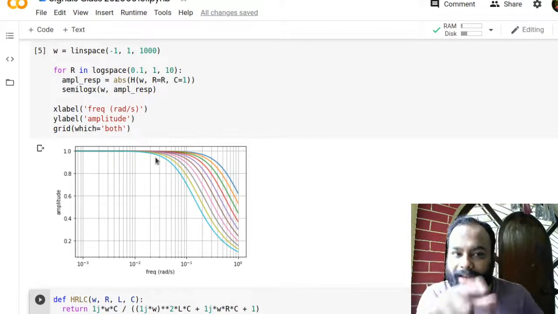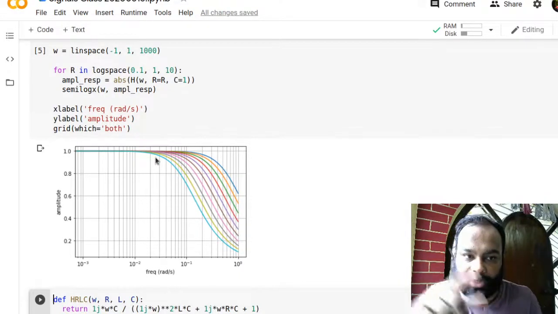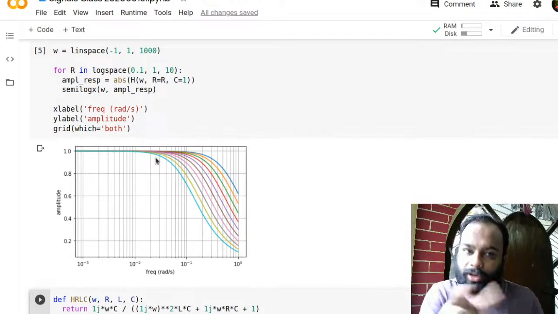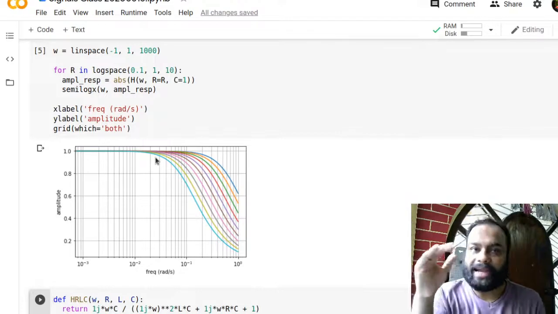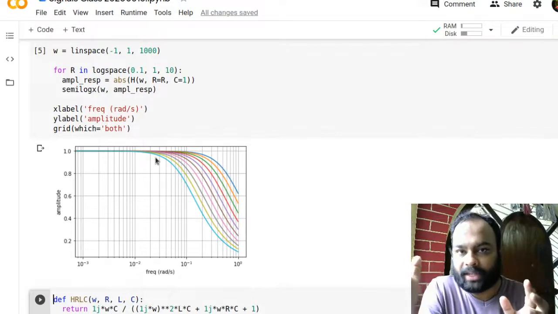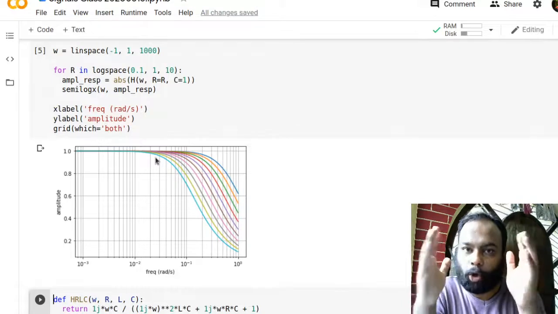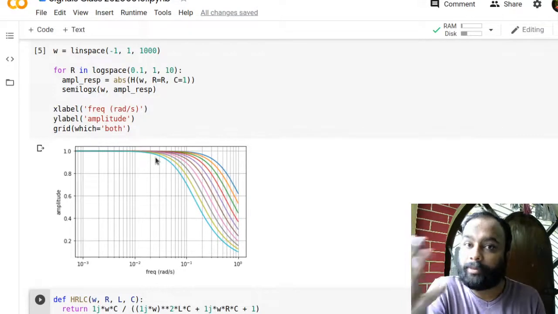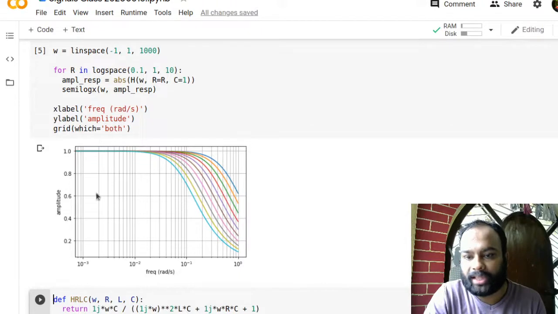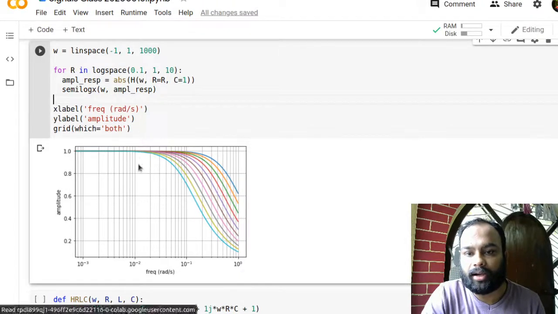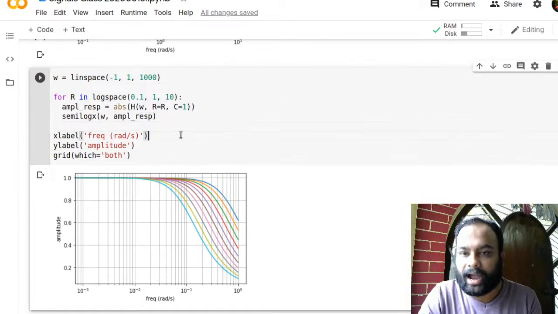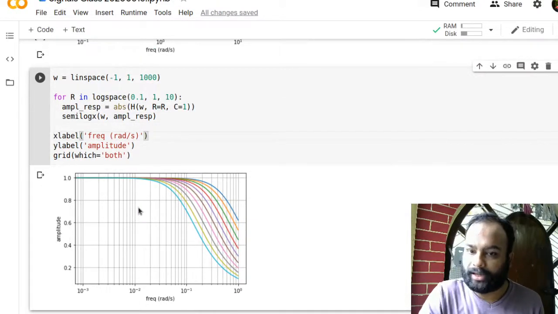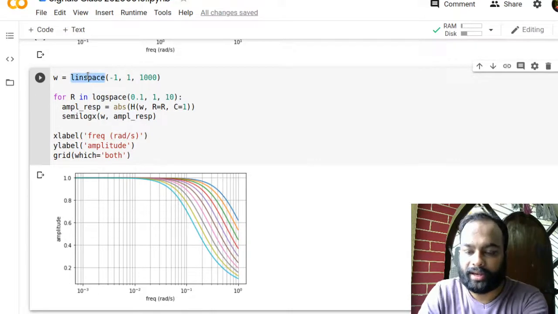We shall talk about decibel, and someone of you has actually given the formula for decibel. Yes, we are going to use that later on in the next class. But the idea is, if we just plot everything in logarithmic scale, we see that the low pass filter nature of this is more prominent. We are seeing that low frequencies here are getting a more prominent picture. Instead of saying lin space, say log space.